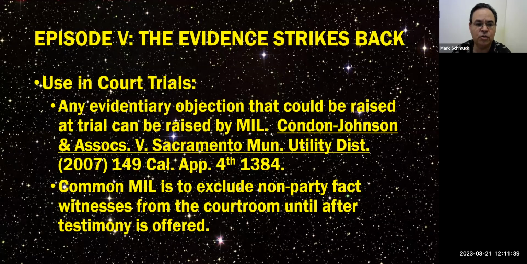Another type of common motion in limine is to exclude a non-party fact witness from the courtroom until after the testimony is offered. This is very, very common, and I've seen it raised as a motion in limine multiple times. Again, you want to consult your local practice. If you are in either this court or in another county court, you consult with your trial judge or perhaps even local rules to see if there is perhaps a standing order that would exclude non-party fact witnesses from the courtroom until after testimony is offered.